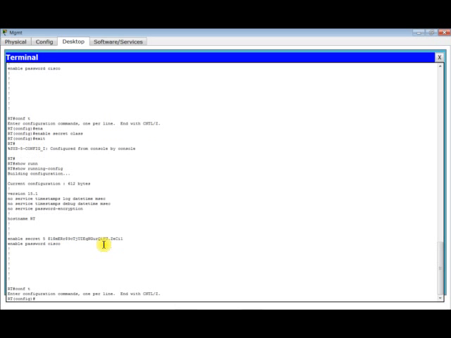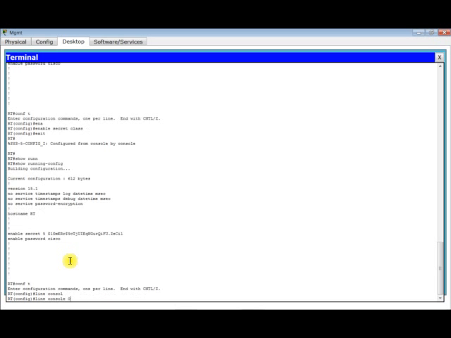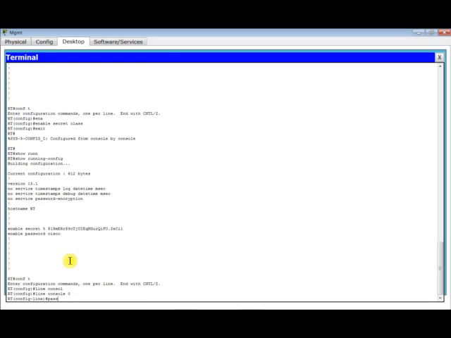I go back to the global configuration. You see now I'm using the shortcut: instead of writing configure terminal, I write conf t, and Cisco IOS understands that I want to move to global configuration. Now the next thing, I want to protect my console port by typing line console 0, and then I provide the password.